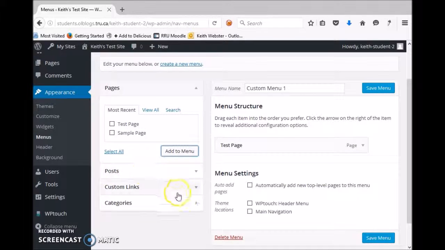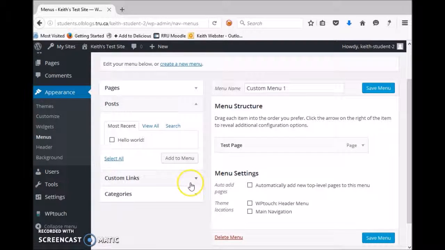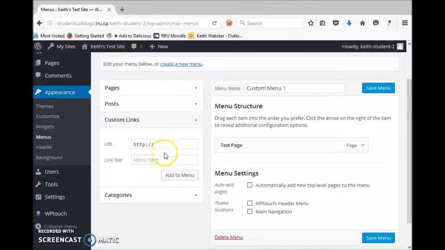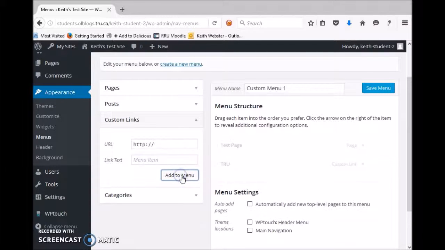Now we could also have some custom links or some posts. So we could add a link to Thompson Rivers University. I've typed in the URL, but you could paste it in as well. We'll add that to the menu.